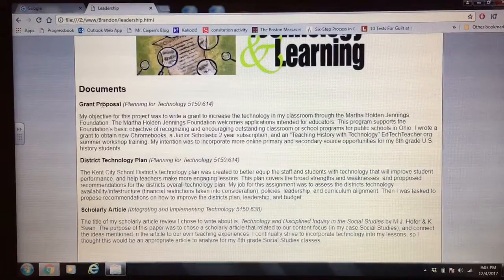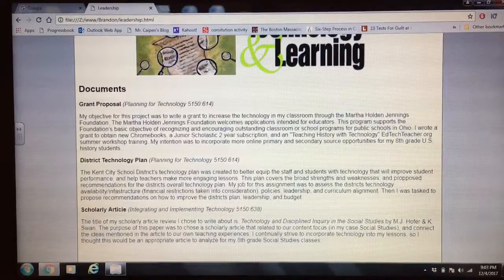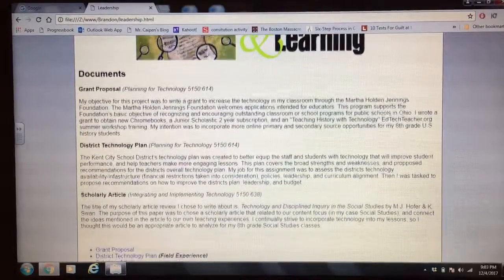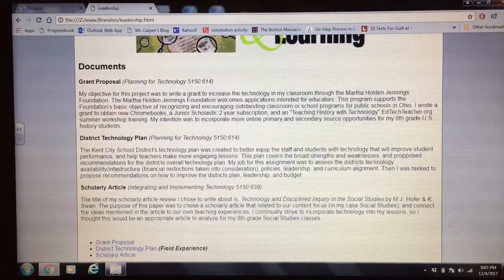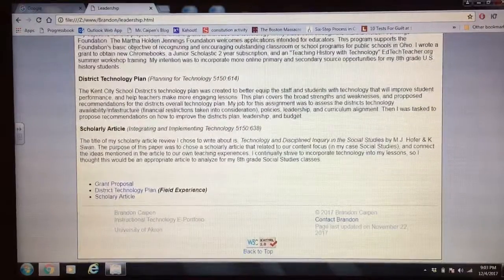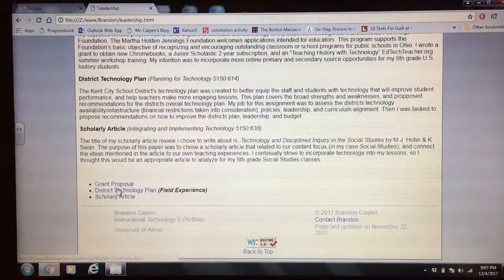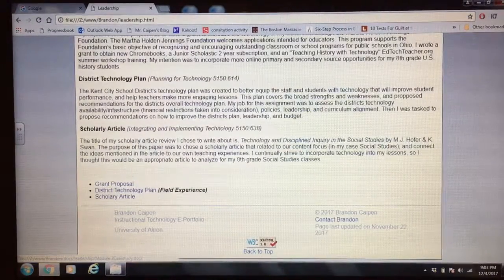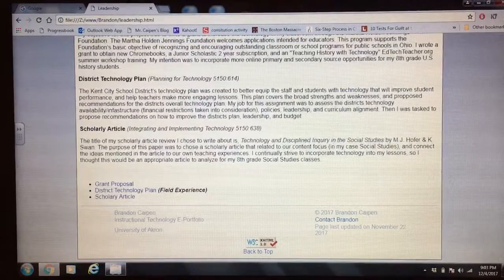The documents are right here where there's a file to go to, and I've put all of the descriptions up there first, plus the class in which I created some of these documents. And then underneath it, I have each of the links that goes to their respective article or plan or proposal in this case, and then the field experience right next to that.